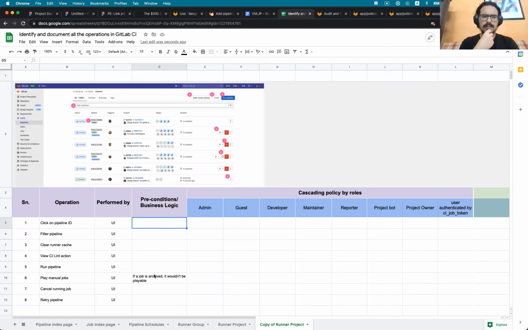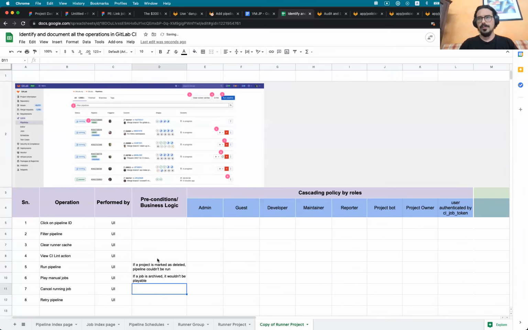We normally would see, I think it depends on the specific operation. There are a lot of preconditions. For example, to run a pipeline, a developer normally has the ability to run a pipeline.